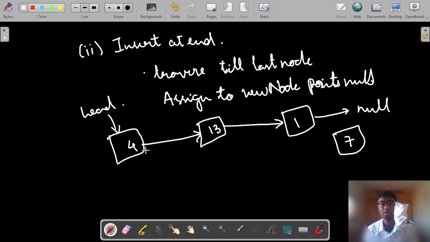We start from head and iterate all the way till we find this specific point. Once we see this is pointing to null, we assign this to this one, and point the new node to null. So the way that we do it is, let me switch to the Chrome browser to show the code.